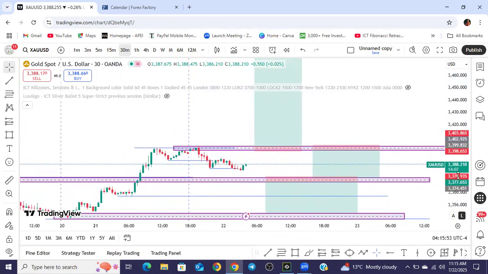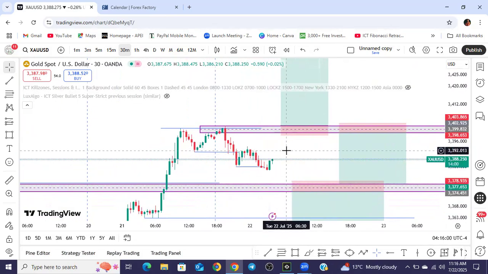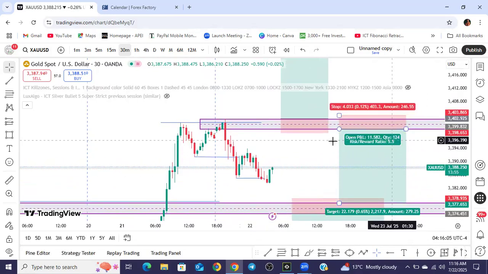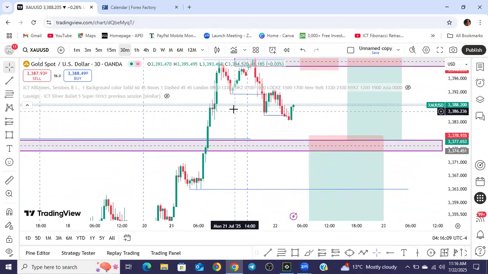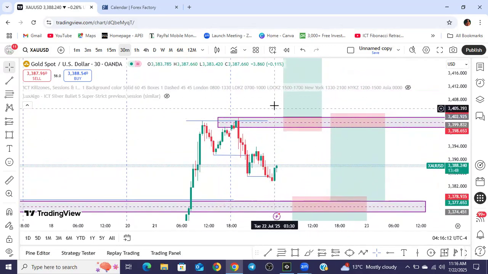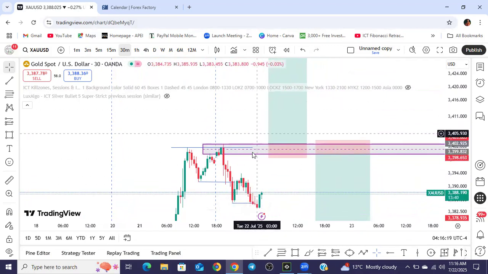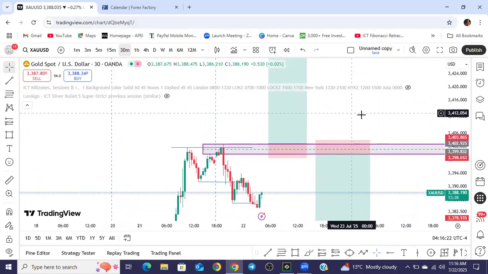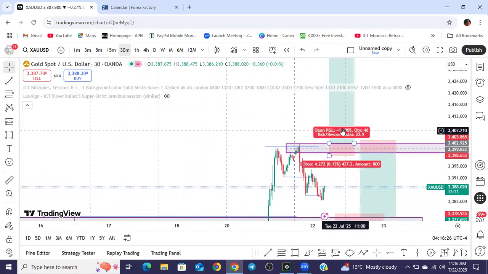But again, remember, like I said, when I mark these levels like this, you have to wait for the price to react to these levels before you start taking entries, because it depends on the strategy that you're using. For me, I use the order blocks. So in case the price breaks above this level, then I will want to look at the high probability order block that we have. So I wait for a retracement to the high probability order block, and then I'll be able to take the trade. So this is just for the purpose of guiding us.